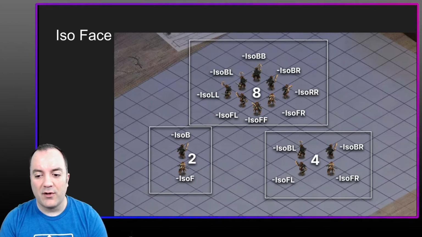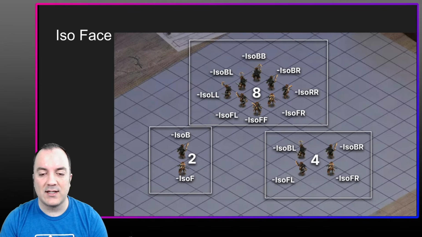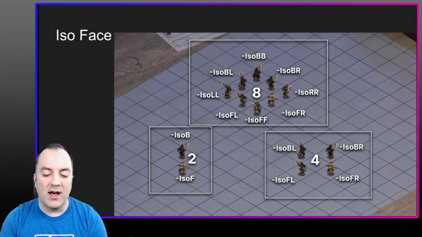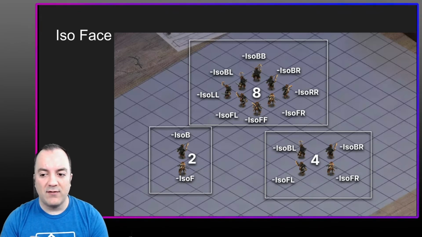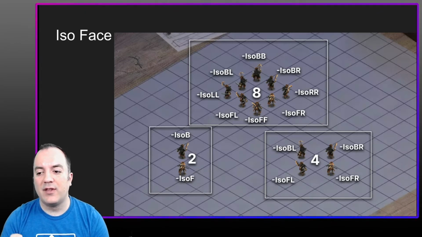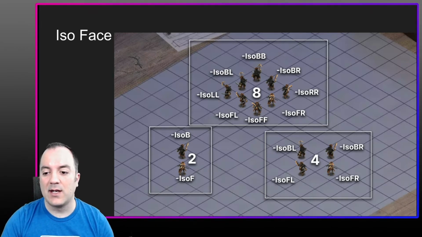For those that are generating their tokens in something like HeroForge, you've probably seen this already. But if you have art where you have different versions of the token art facing in different directions, now, even in an isometric view, you can have the art change to reflect the rotation of the token. So let's get into it and let's make one.